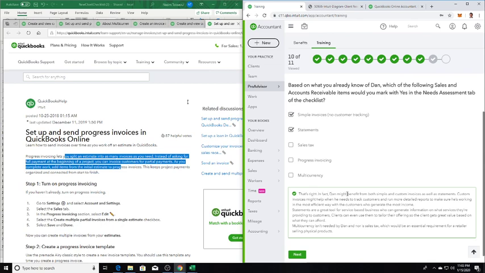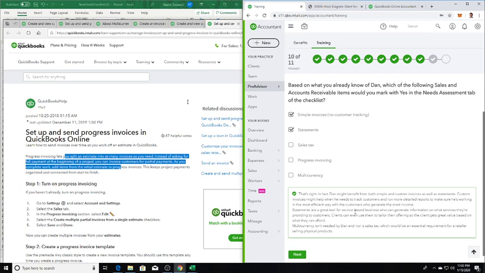That's right. In fact, Dan might benefit from both simple and custom invoices as well as statements. Custom invoices might help when he needs to track customers and run more detailed reports to make sure he's working in the most efficient way with the customers who generate the most income.